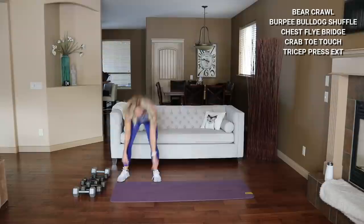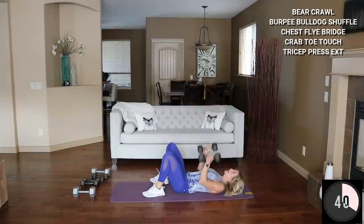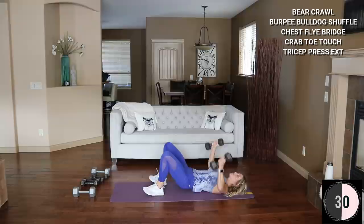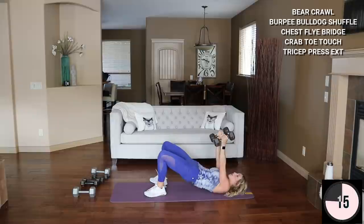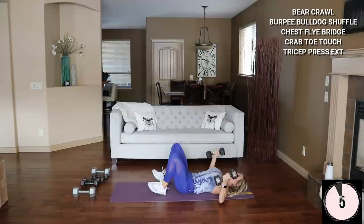All right, grab your 15s, chest fly with a glute bridge. On your back, everything is up and down at the same time. So everything is up, arms are down, glutes are down and up, down, up, down, that's right. Push and squeeze the glutes at the top. Stay over the chest and squeeze.